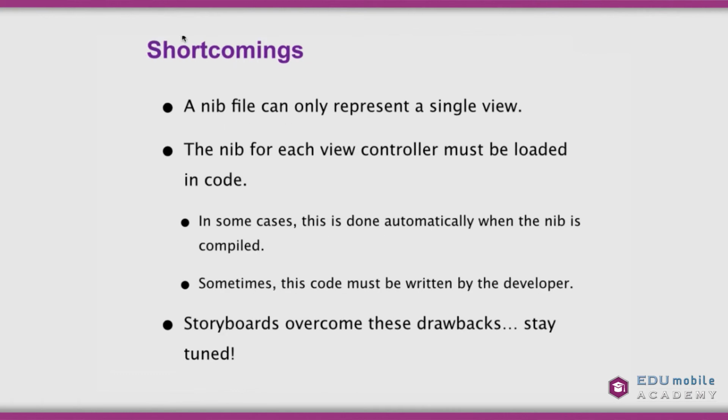Nib files do have some shortcomings. A nib file, first of all, can only represent a single view in an application, whereas a storyboard represents the entire view structure and the transitions and connections between those views. The nib for every view controller must be loaded in code. In some cases, this is done for us automatically, especially in older versions of Xcode. But now, and more importantly in other cases, the code has to be written by us.